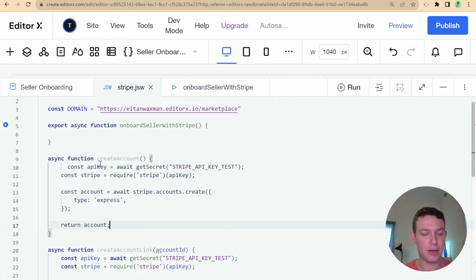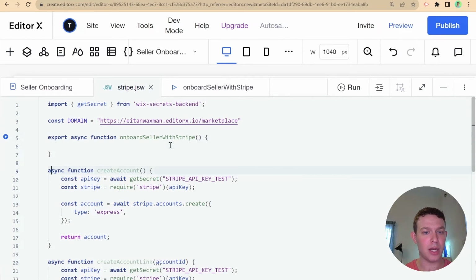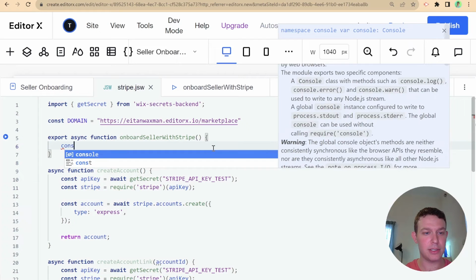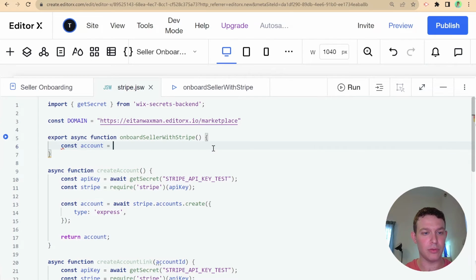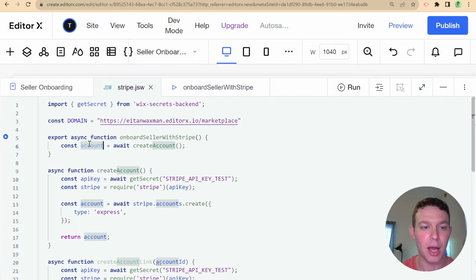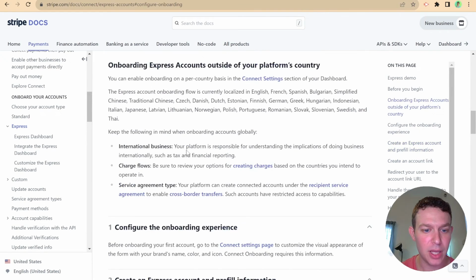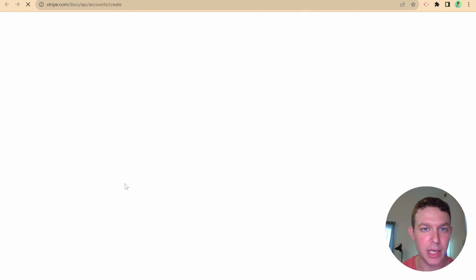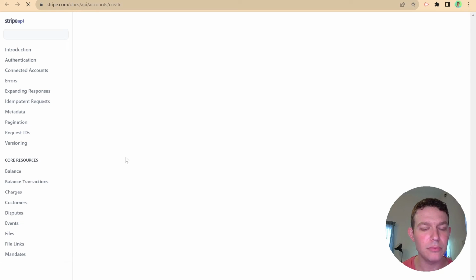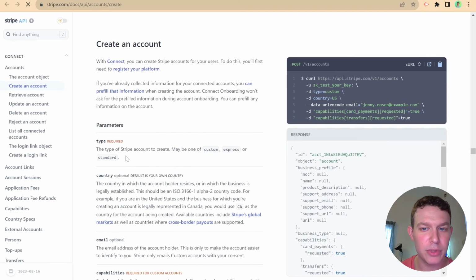So it's going to go right over there. And what I'm going to do here with the onboarding seller with Stripe, I'm going to say const account equals to await createAccount. And then we're going to get back this account. And let's just take a look at what this returned object looks like. So if I go back to the documentation, and I take a look here at the create endpoint, then we'll see that it comes back and there's an id.